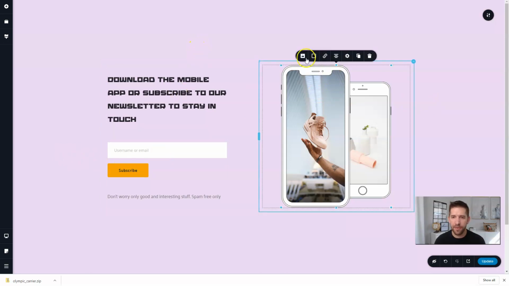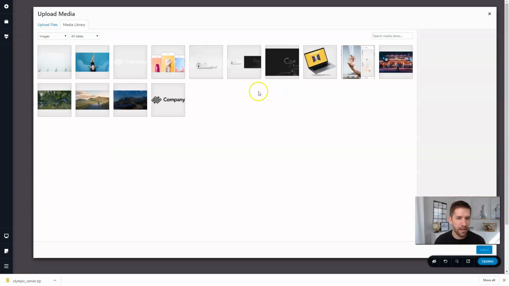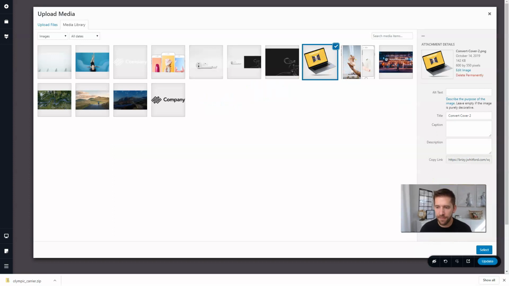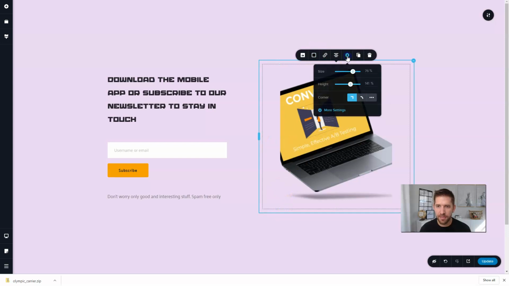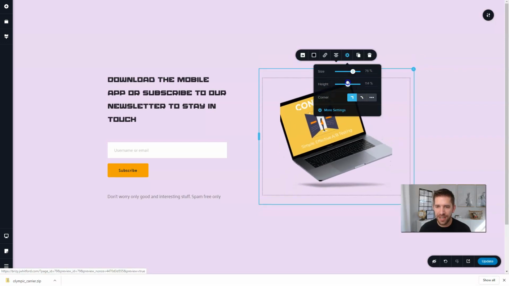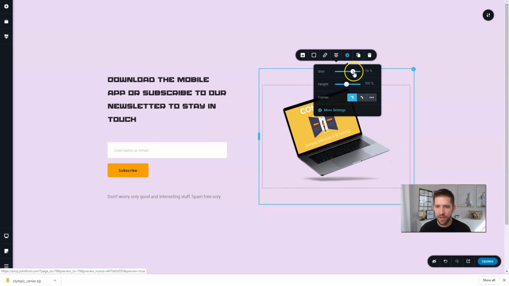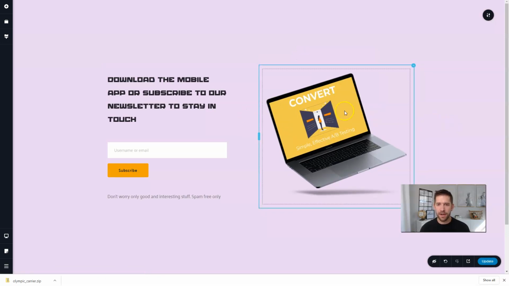So here we can just quickly move out the image. Let me say we're not doing a little app. Instead, let me just upload this file here. And one of my current criticisms I still have with Brizy is I don't really like how they manage images. Sometimes you have to come into the setting here and say height should be 100%. Doing like height 140% is actually kind of cropping out some of the image, which doesn't make a lot of sense. And then you can increase the size to take up the full area. So I think that looks better.